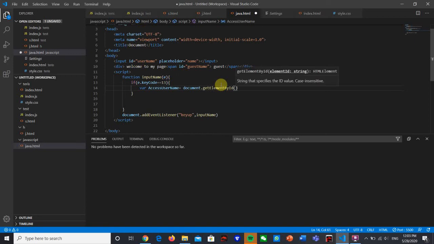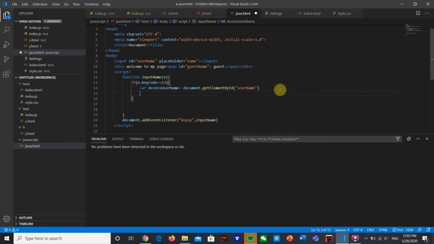Inside the element ID, we just put the ID username in here, so that we can access whatever we write in here, the username. It will change automatically to the place input here.